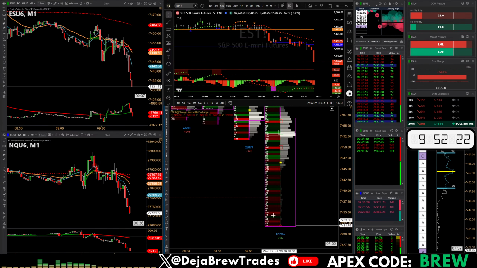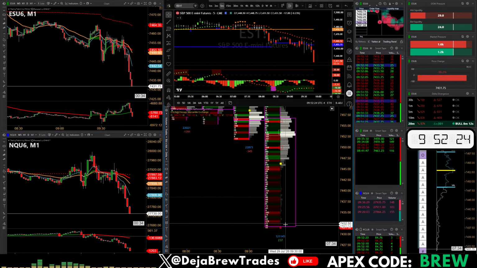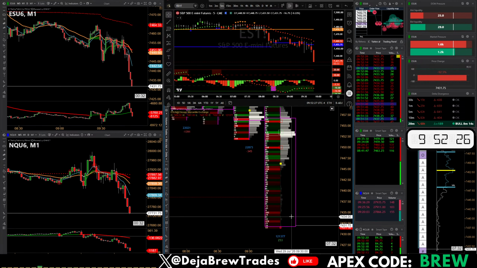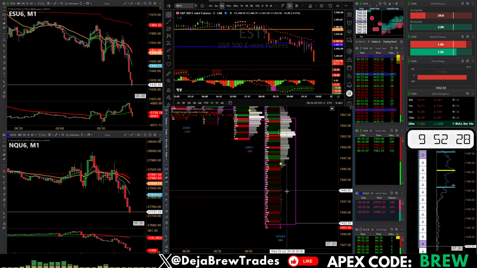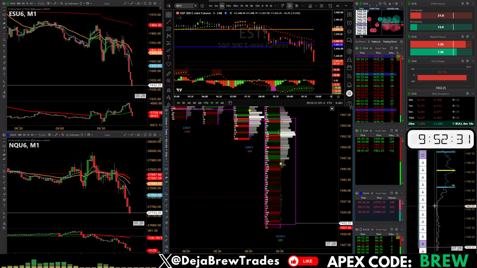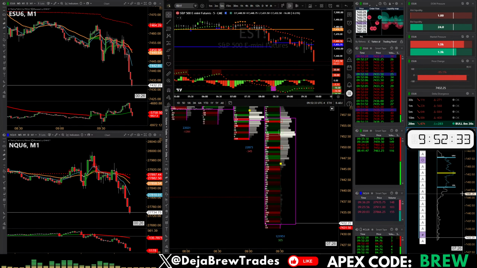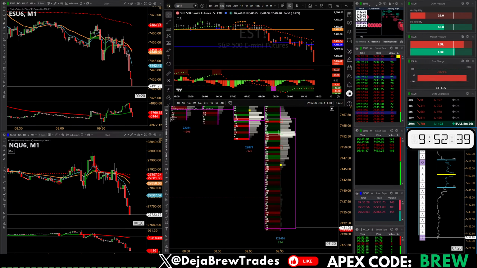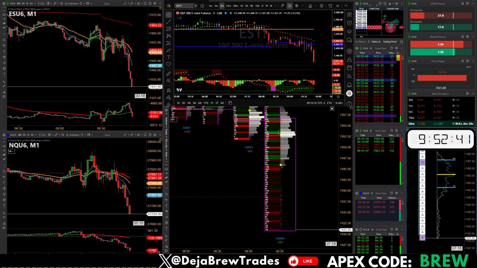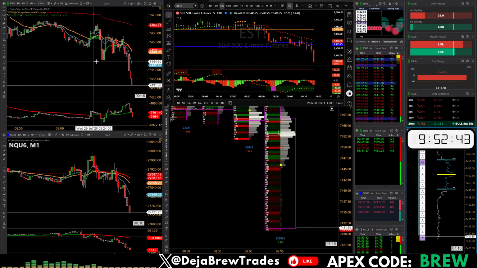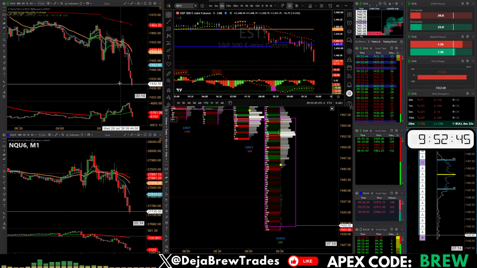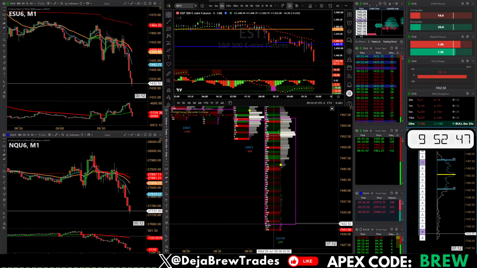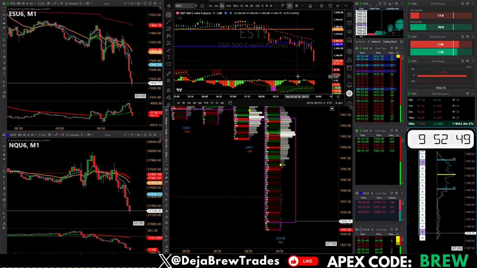They need to find some more value down here. This is a really strong push, so it doesn't really matter right now. But if they start fighting back against this, it can be exhausted very quickly. They do need to find a node down here. They are getting the delta. Like I said, when you were pushing low of day, you needed to see that delta come in. They are getting it. But they do need to find some value.